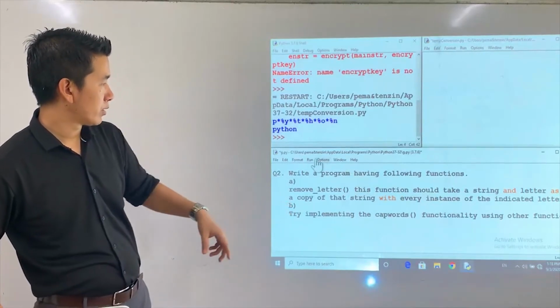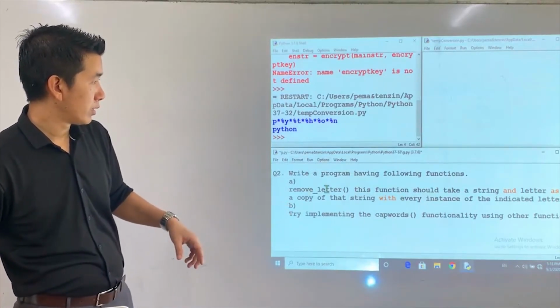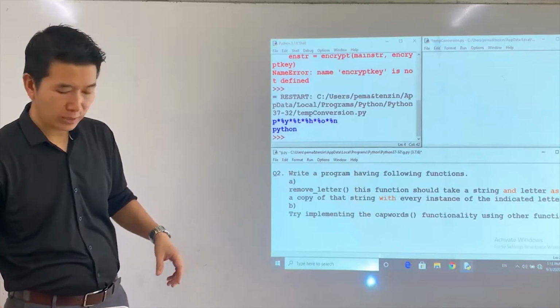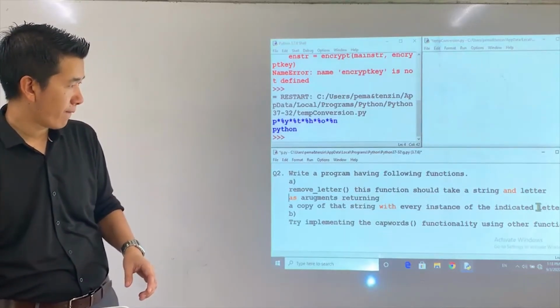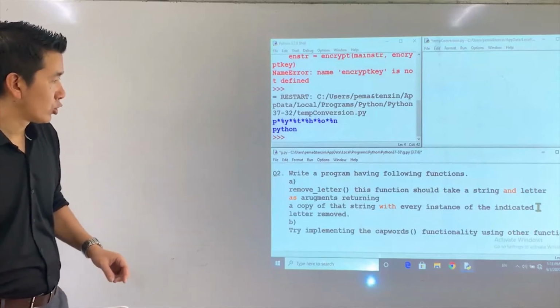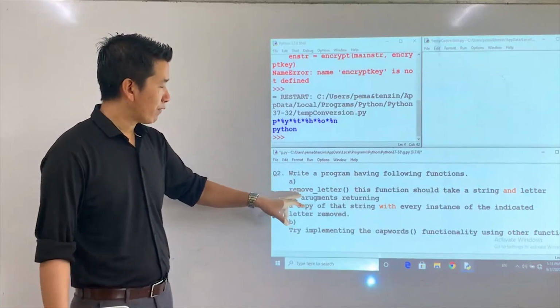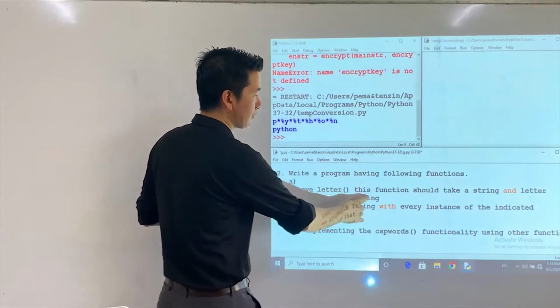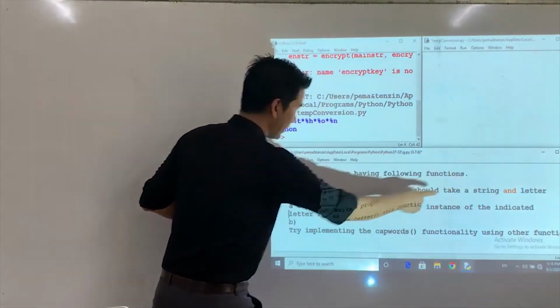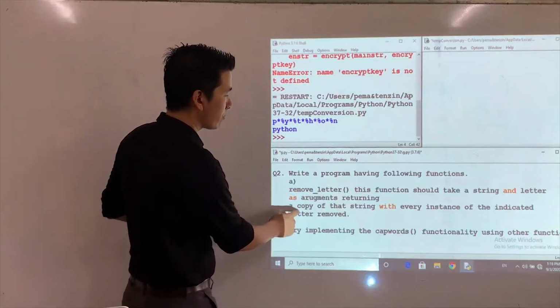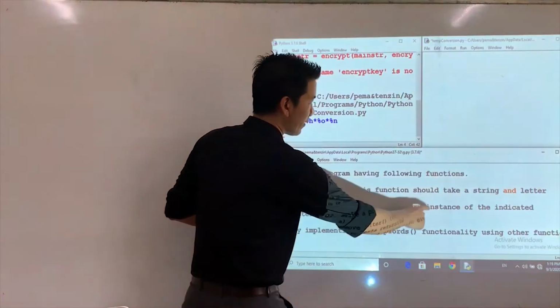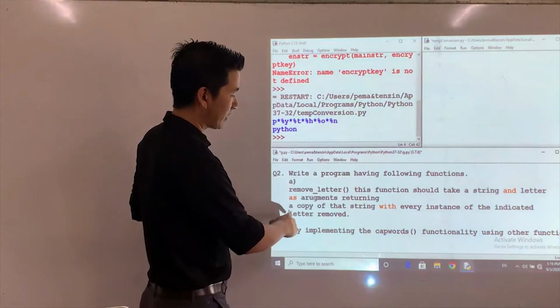Still cannot see it. Okay, this is better. So look at this. Let's come up with the function remove letter. This function should take a string and a letter as arguments, returning a copy of that string with every instance of the indicated letter removed.